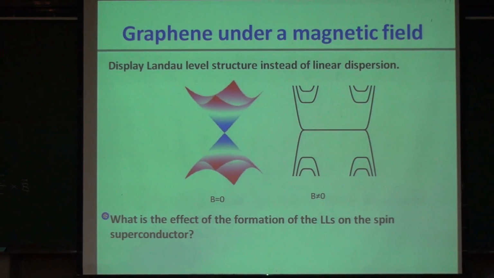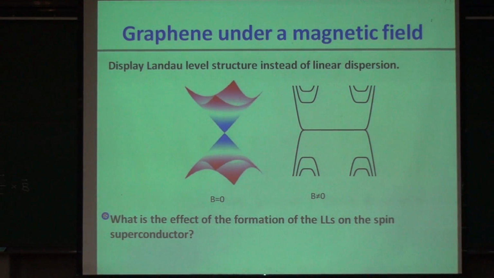As I mentioned, experiments are still going on, trying to achieve that. Ferromagnetic graphene, and our proposal is at this stage. What I mentioned to you depends on first having ferromagnetic graphene to get a spin superconductor. But it turns out there's another system which we think may already have some signal of a spin superconductor, and it's an already experimentally realized system. What is this system? It's graphene under a strong magnetic field.